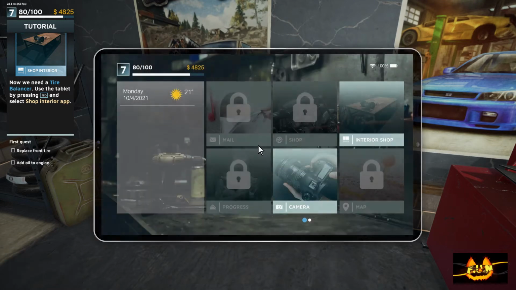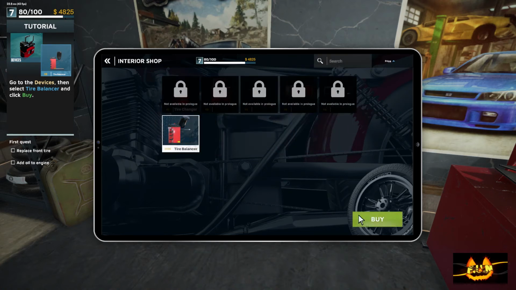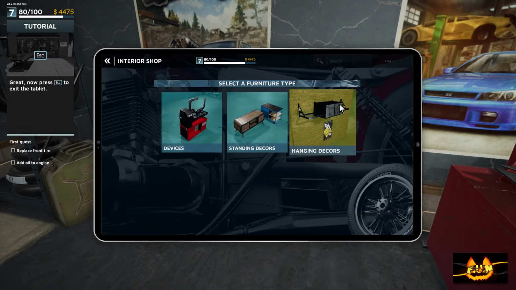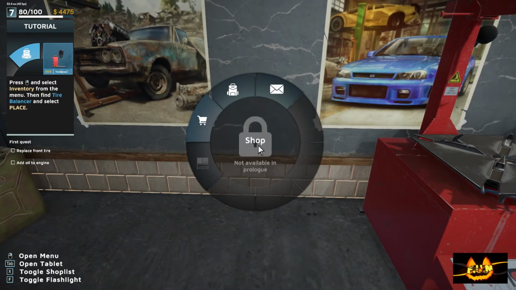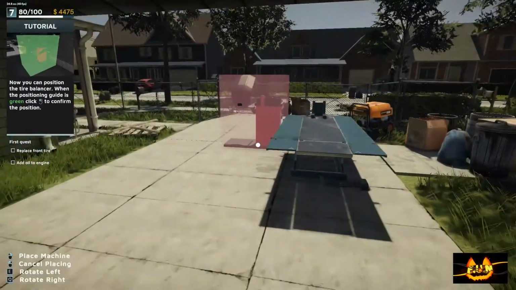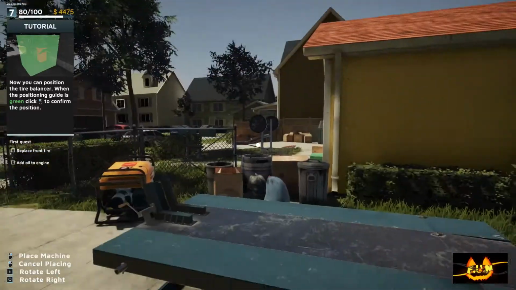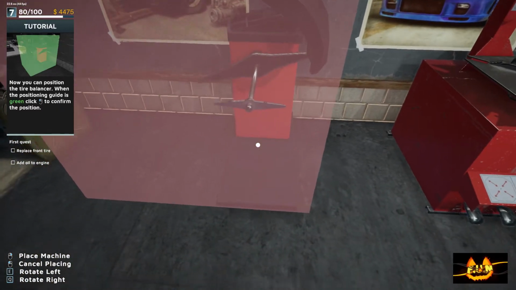Okay, so use a tablet by pressing tab and select shop interior app. Devices, tire balancer, cool. The rest of them is not available in the prologue. Let's press tab again, press right click and select inventory. Place this. Where can we place it? Ooh, we can even place it outside just to irritate the neighbors. But let's place it inside where it's protected.